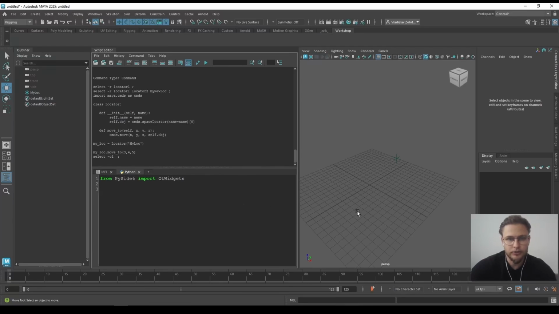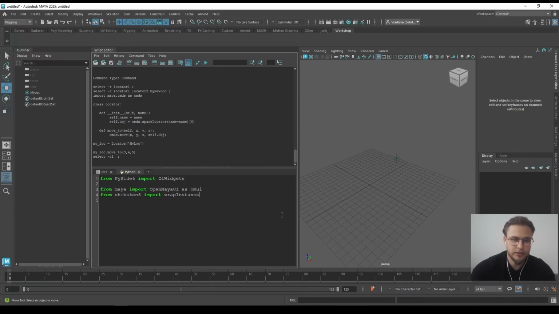We will also need a couple of additional imports. From maya, import OpenMayaUI. It's a very long name, so let's give it a short name, MUI. And also from shiboken6, import wrapInstance.